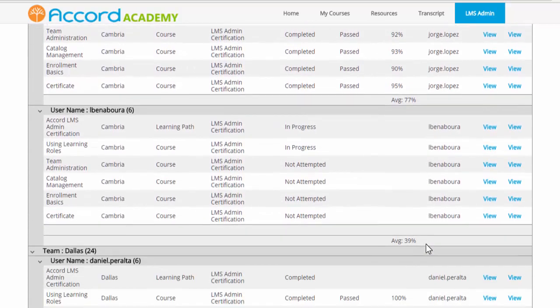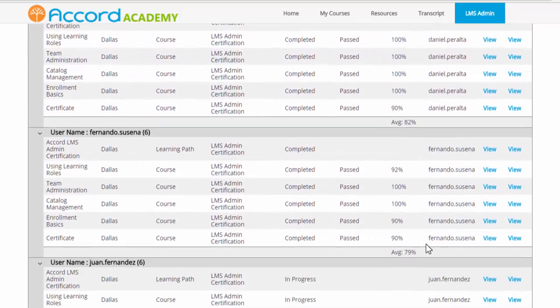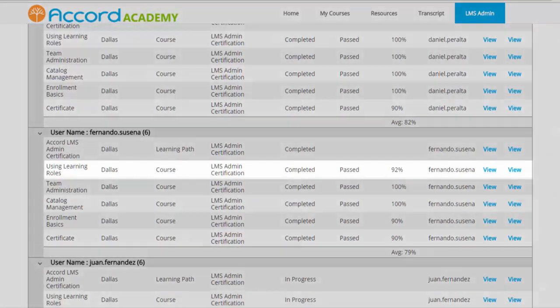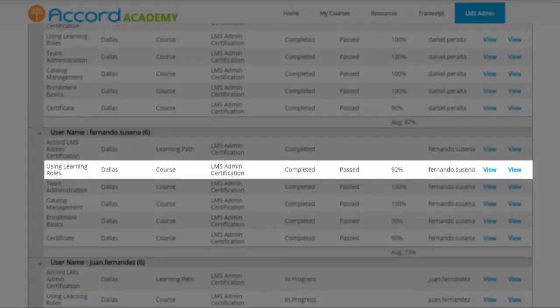Some reports include blue highlighted links. These links allow you to drill down into the data to get a more detailed view. For example, I can see that Fernando passed the course using learning roles with a 92% score.